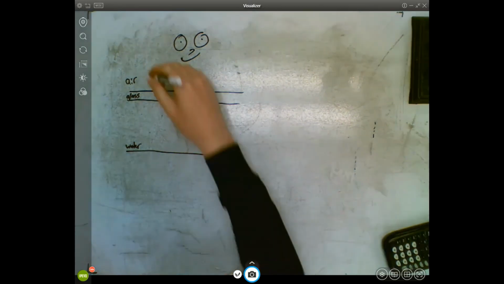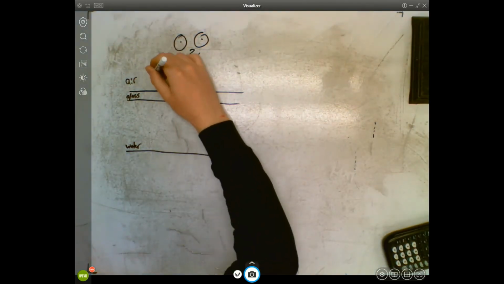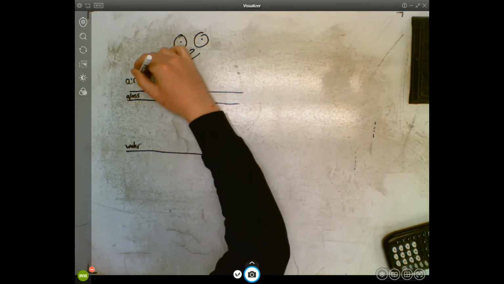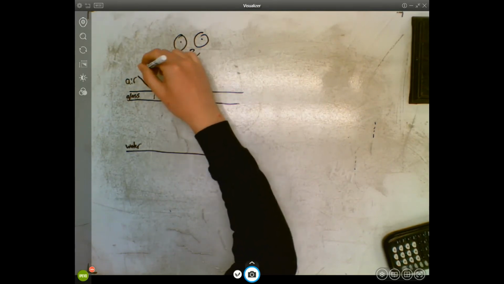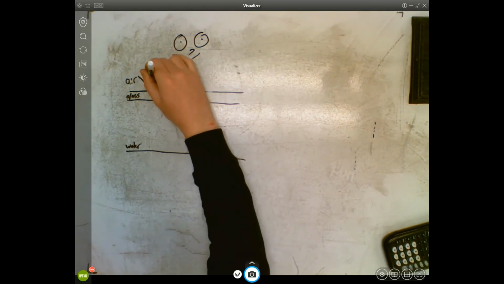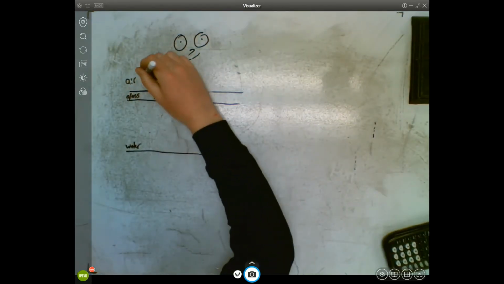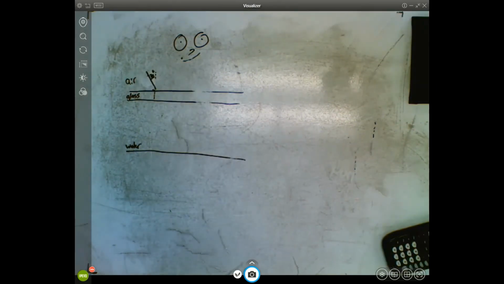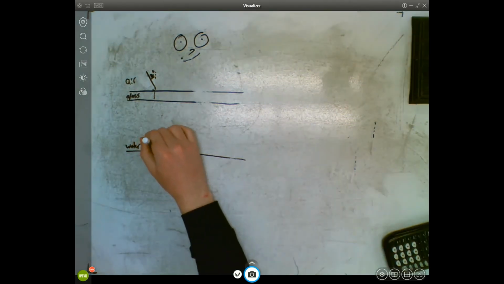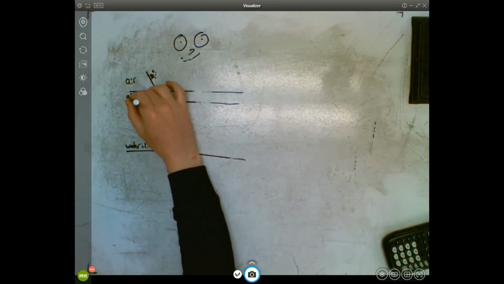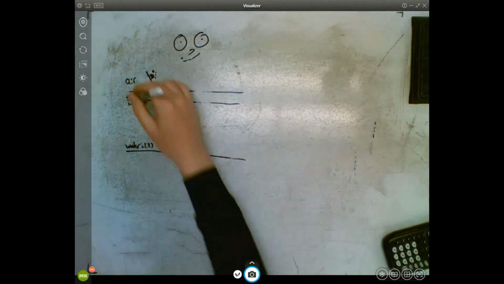So the question says that we send a beam of light in. I'm just going to draw a normal line here. We send a beam of light in at 60 degrees, 60 degrees relative to the surface. Oops. I talked about changing it, didn't change it, right? So if this is 60 degrees, then this is 30 degrees from the normal. And it tells us that the index of refraction of water is 1.33. Glass is 1.52. And then we know that air is 1.00.